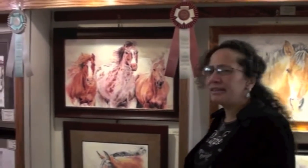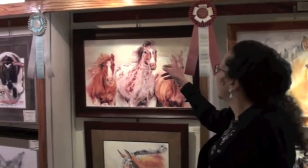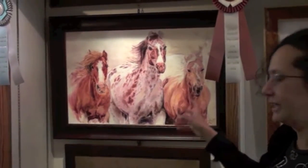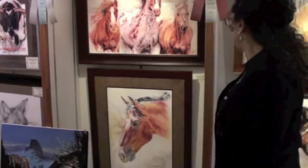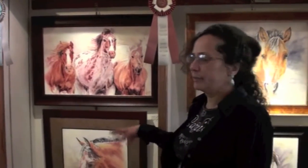Do you have a favorite type of horse? Probably the ones that are quirkier the better. This one here with the speckles — the leopard-spotted Appaloosa — I thought that was something that would look kind of dramatic when painted. The ones with the contrasting manes. Also it kind of depends on how well I photograph it, how the light hits the subject. That's really important — whether it's mesmerizing and alluring for me to want to paint it.